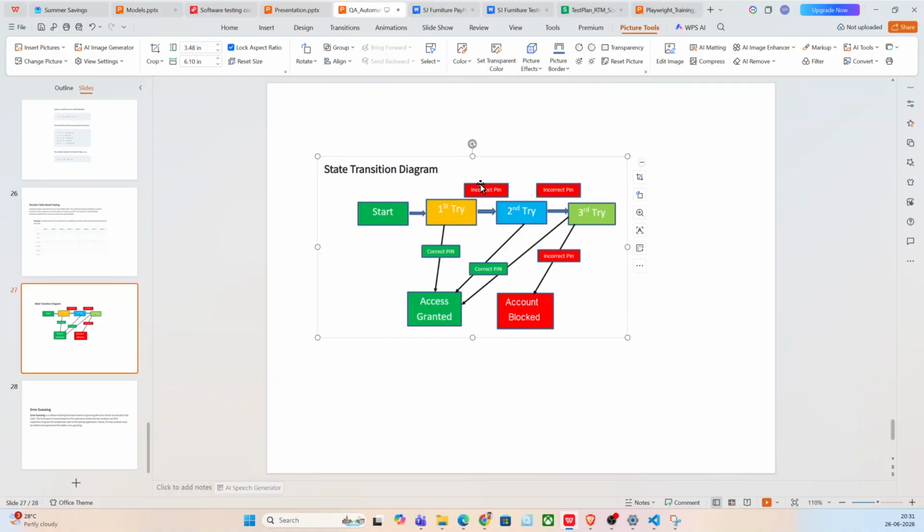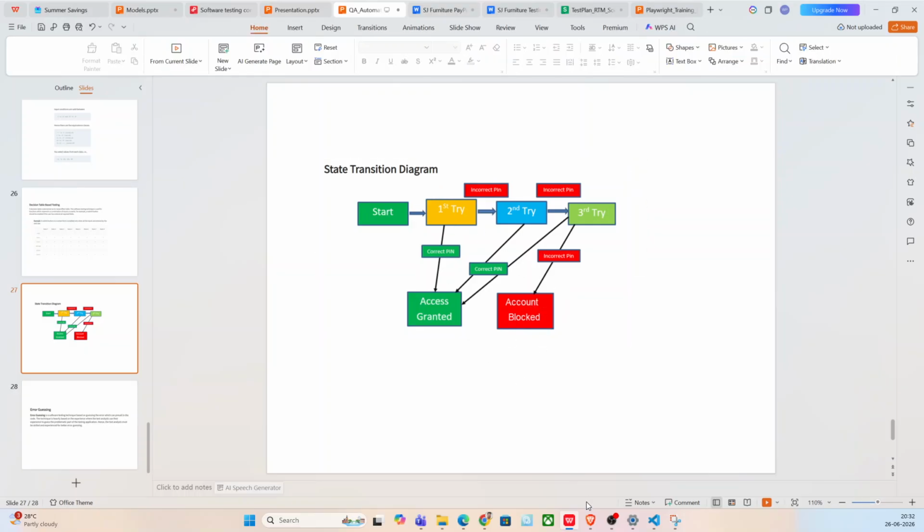For the first time you entered a wrong pin, for the second time you entered a wrong pin, then again you entered the correct pin, then you will get the amount, right? Now again, first time incorrect pin, second time incorrect pin, then third time also incorrect pin, then the account will be blocked. So based on the input you have changed, the behavior of the application is getting changed. This is called the state transition technique.